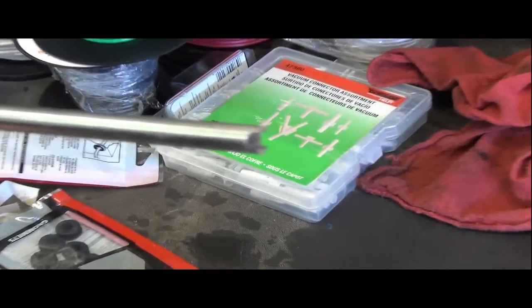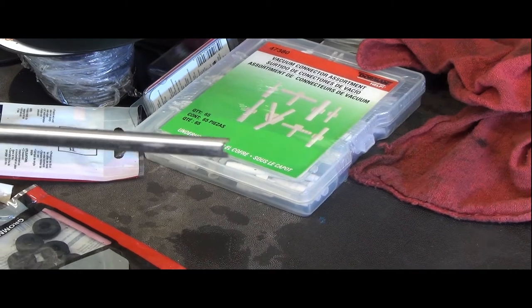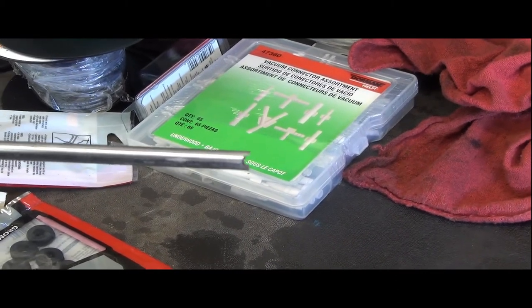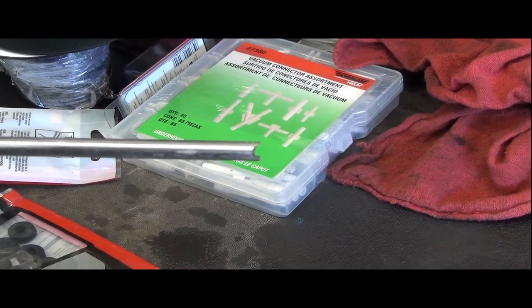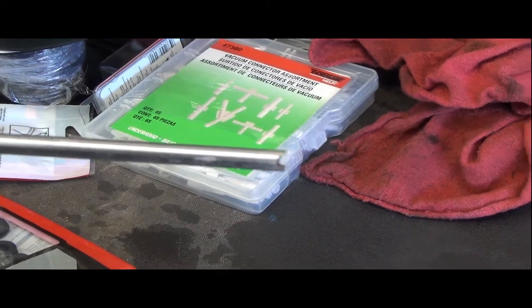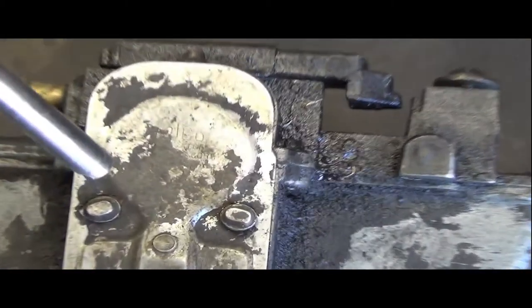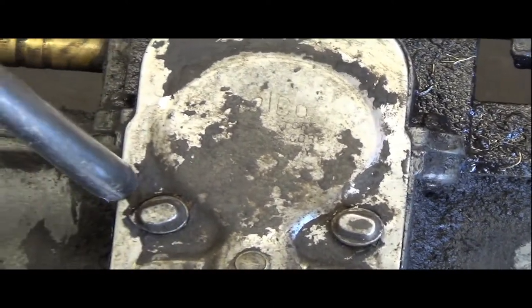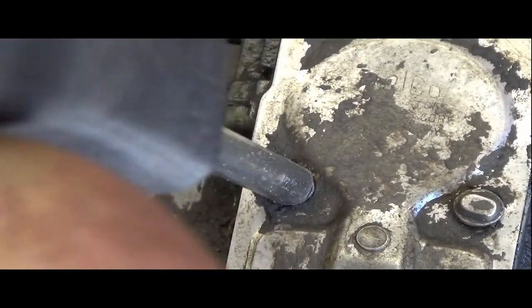I won't take credit for it, but a guy on the internet said, if you take an old screwdriver that you hate or one of them cheapos, and I have a ton of those from putting away furniture or building furniture, they give them to you now when you buy a furniture kit, grind off the end, grind a slot in it, and then you can get on these goofy little oval-shaped Trico screws. And they are screws. I've already got one of them started there. It's not going to show up very well, but it is a screw. You can take them in and out.